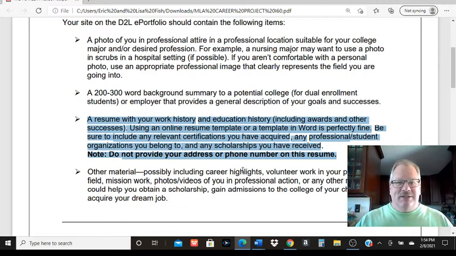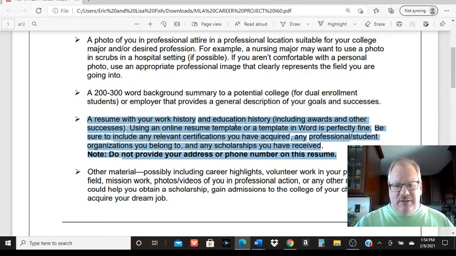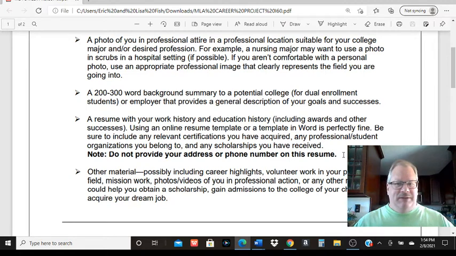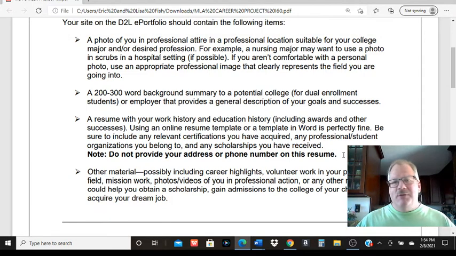Otherwise they're just going to say the same thing as everyone else, I've got a college degree too, and not much else. That's going to look kind of thin. So hopefully we're starting to think about it. If it's not some fantastic thing right now, that's okay. Hopefully you're thinking about what it's going to look like later on.